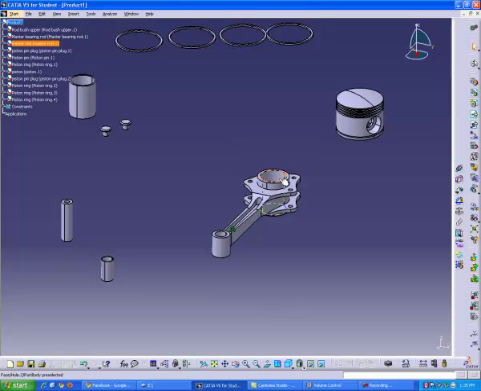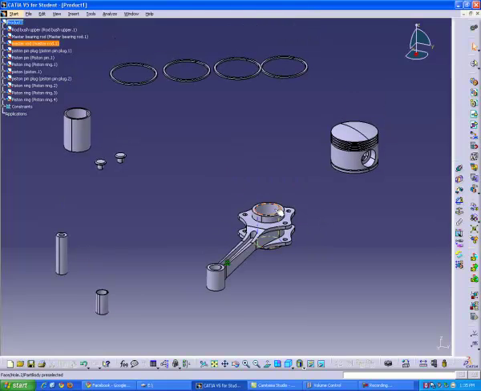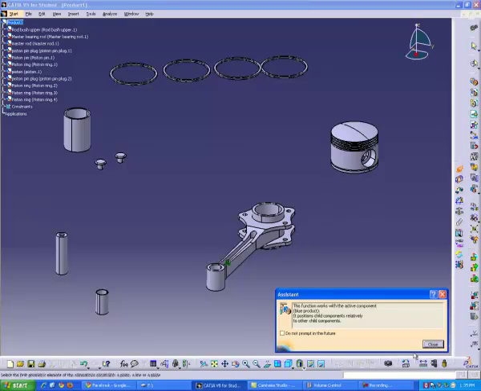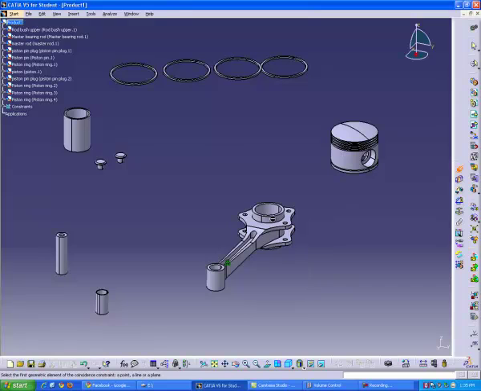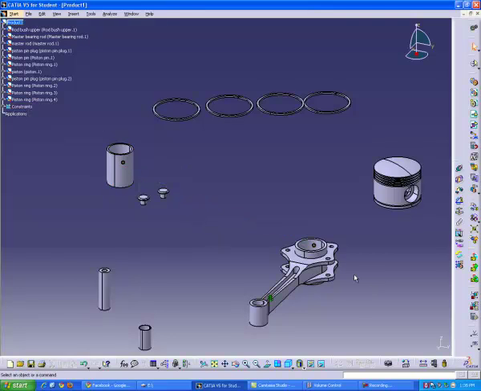Next, we're going to constrain to the center of the master rod, the big hole in the center. So we're going to make a coincidence constraint. Now you're going to see this box pop up. Just hit do not prompt in the future. Hit the center of the master rod and then hit the center of the master bearing. Now that creates a coincidence constraint, which is currently not active.